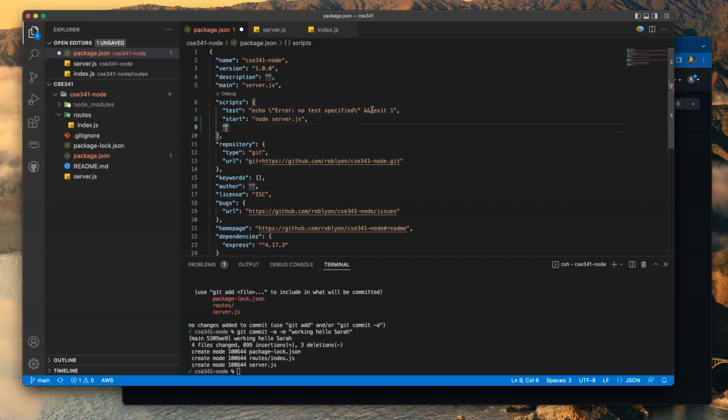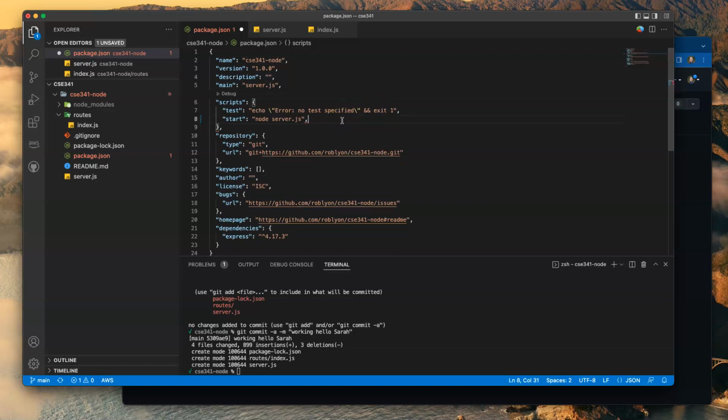So let's just do, actually I'm just going to take the test because we don't have any tests. So we can say in testing mode, we'll steal this one and we'll say that that one is nodemon server.js.